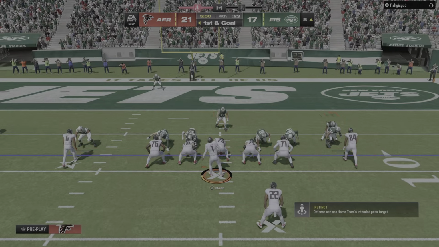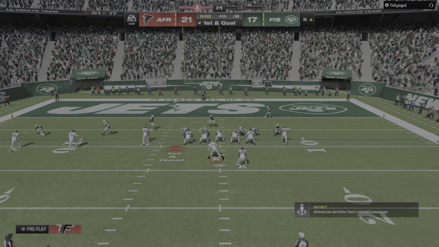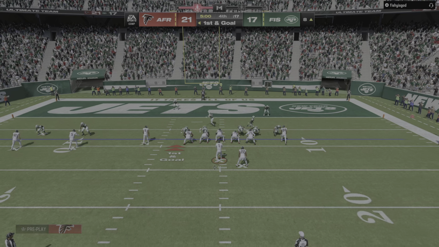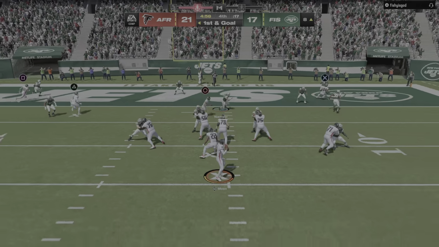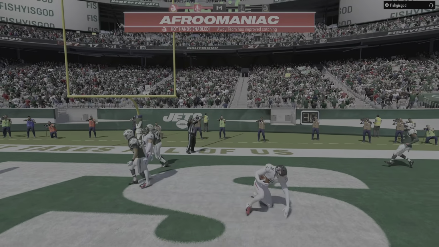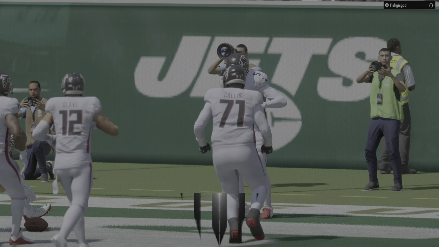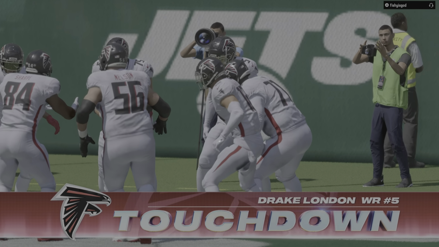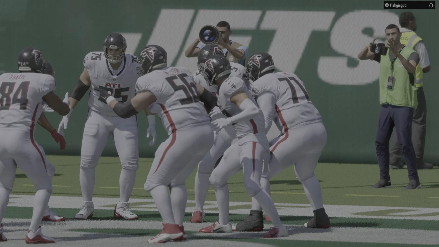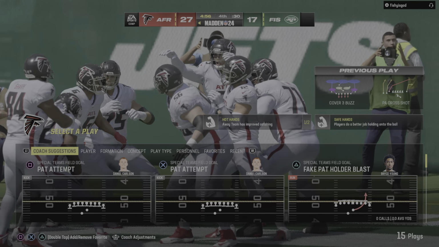So 1st and goal, 6 points here would go a long way toward wrapping this one up. Play action. It's Moon. That ball is caught. It's London for the Atlanta touchdown. 8 yards on the touchdown pass. And the Falcons get an important score there to extend their lead here in this 4th quarter.